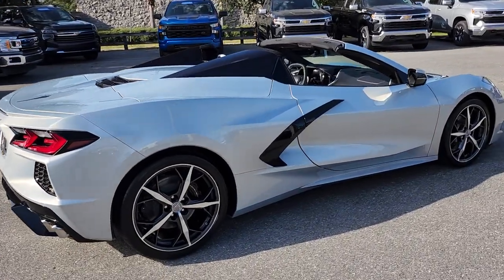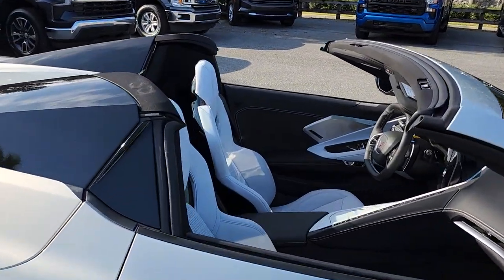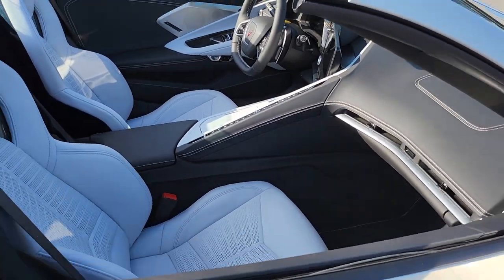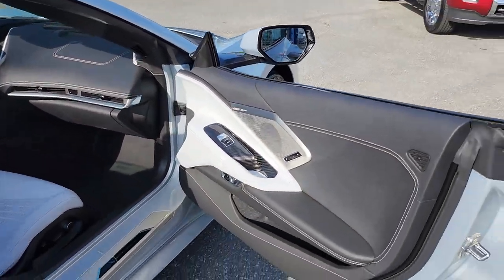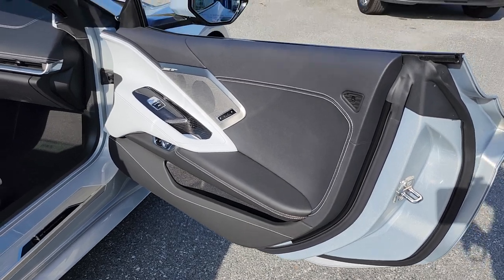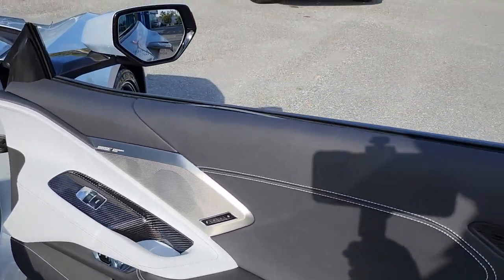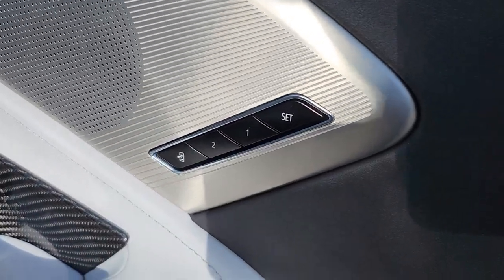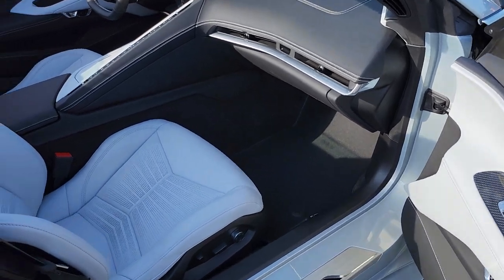I'm glad the sun came out — I was worried it was cloudy this morning. It's only 10 o'clock right now; I'm waiting for your transport so I decided to bring it out. This is the passenger door — a.k.a. Lisa's cubby. And of course it has memory seats. For the passenger seat, this is the first time in history a Corvette had memory seat on the passenger side.